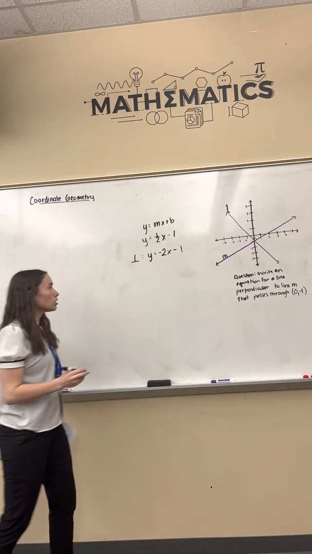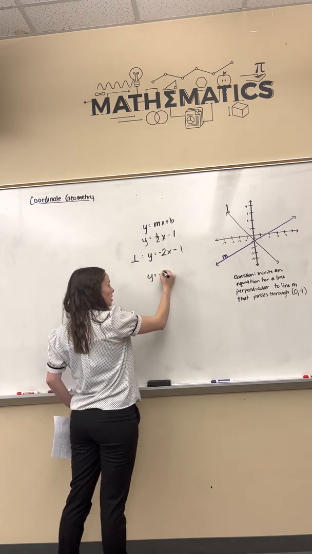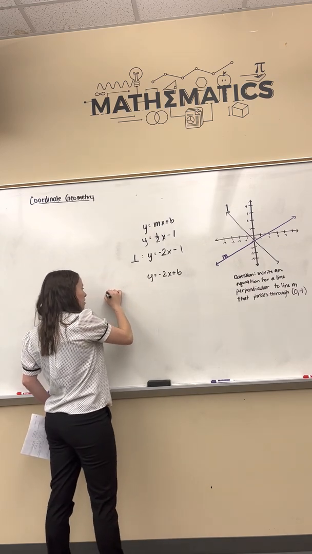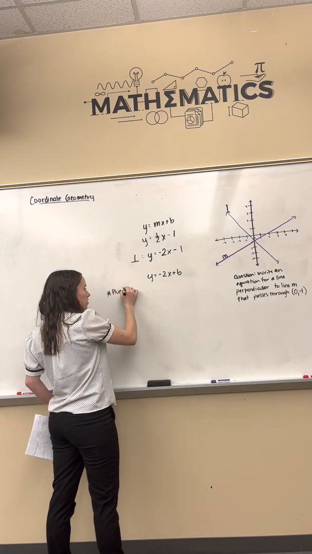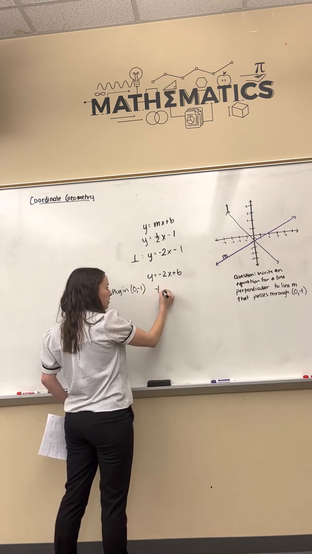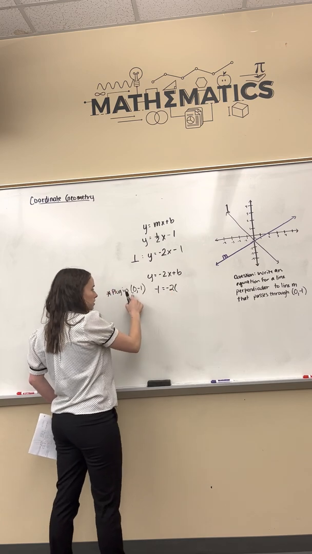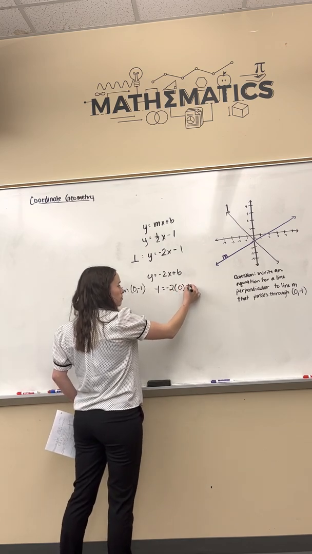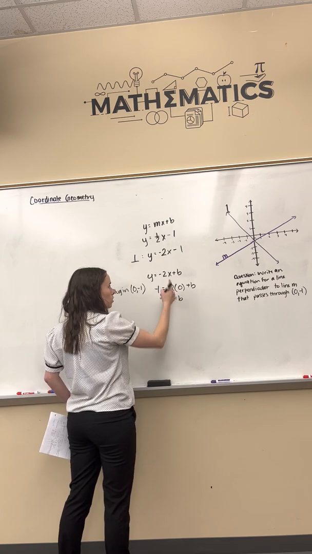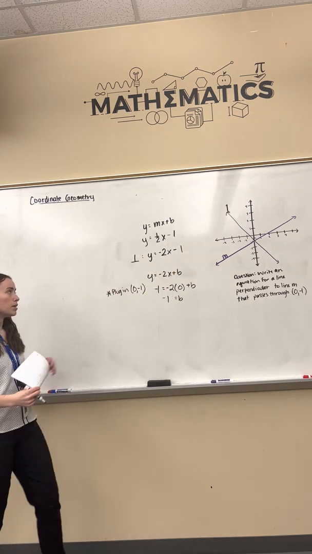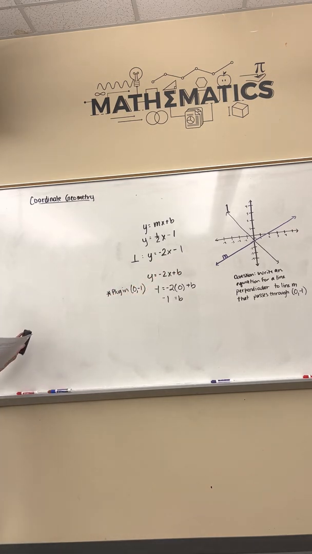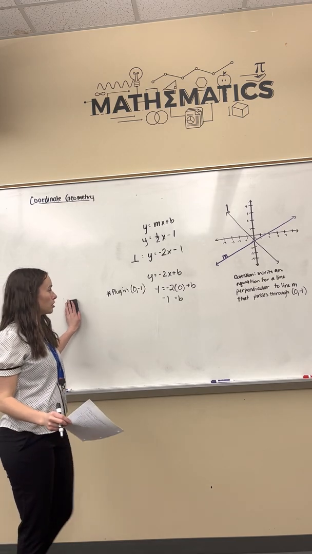Another way this would have worked is if we said y equals -2x plus b, and now we plug in (0, -1). Well, -1 is y, and then x is 0, and then -2 times 0 is 0, so we're just left with b equals -1, which is why that worked, because our b here is -1. Okay, so that wasn't too bad of a problem. Sometimes they are a little bit more challenging than that.